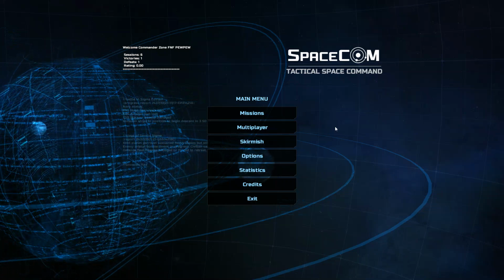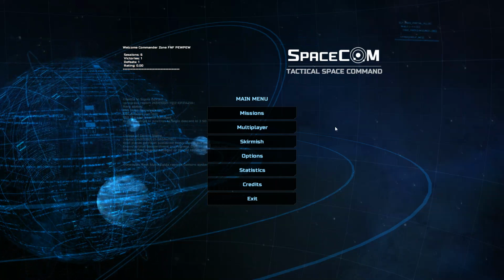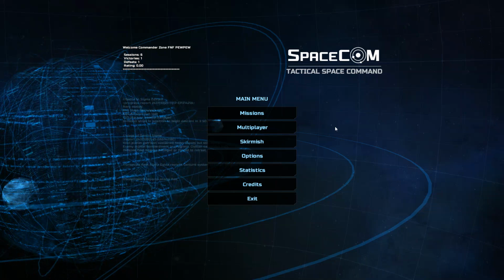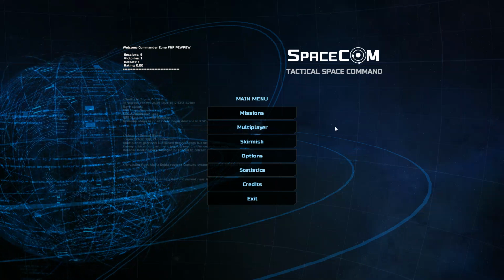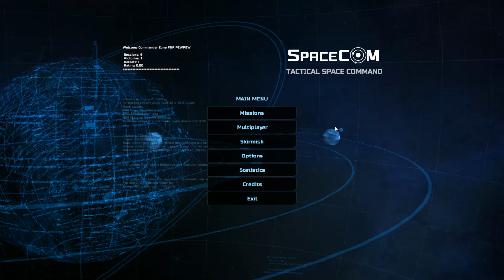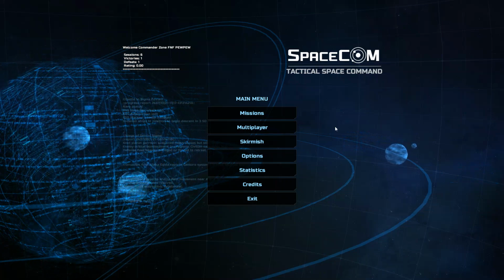And today we're taking a look at a fairly minimalistic strategy game. It's titled Spacecom Tactical Space Command. It's a fairly slow-paced title, focusing on thinking rather than the fast clicking we see more often in strategy games nowadays. And it's overall a game focused on making these decisions here and there.